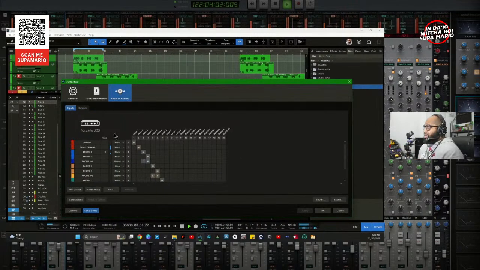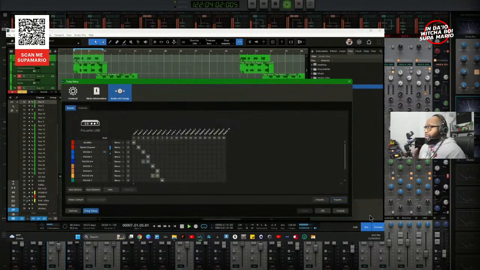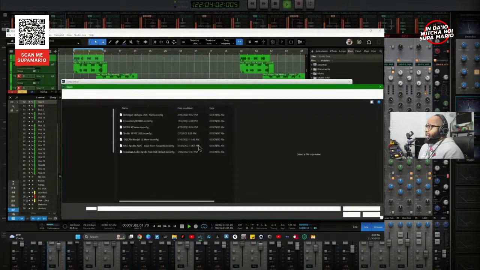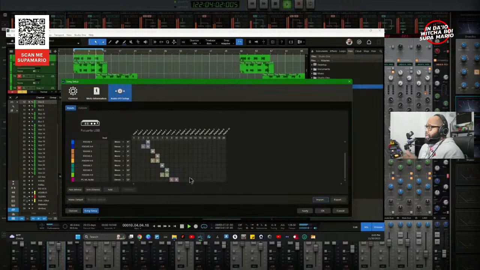Once you figure that out, you basically export that IO config to a very, very stable, secure location so it can't be altered. You go there every time and load it up. This works well if you have multiple interfaces like myself. I have an interface at the studio, I have one here, and then I have a mixer that interfaces with the DAW. So I have multiple different IO configurations to work with. As of right now, you hit import, find that IO config file, choose it, and boom, there it is right there.